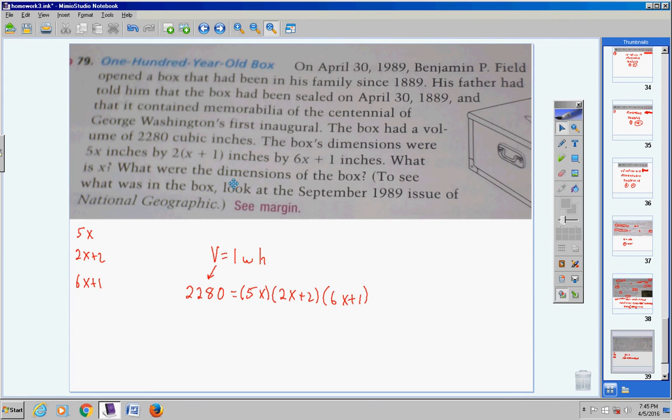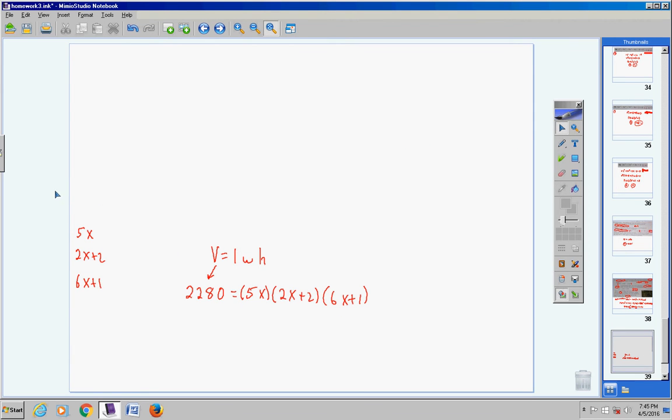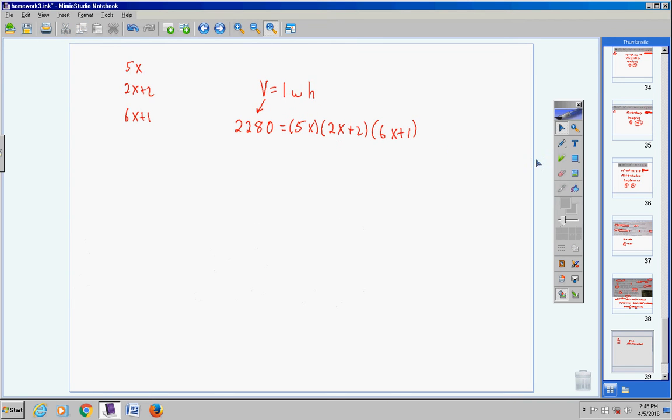I'm going to get rid of this here. You can look in your book to look back at this problem if you need to. I need some more room, so I'm going to get rid of this. Now, let's pull this up here. Now, I'm asking you to solve this equation, and you should be able to, guys. You know what to do. First of all, you want to simplify this side over here.